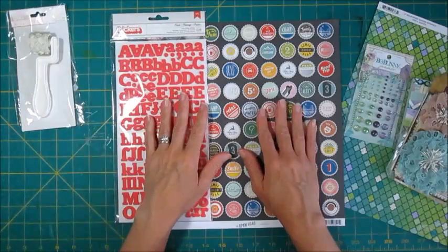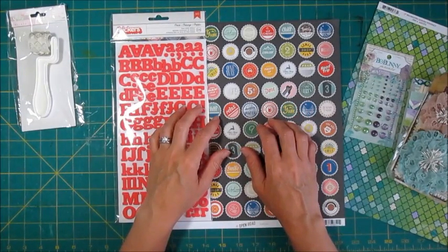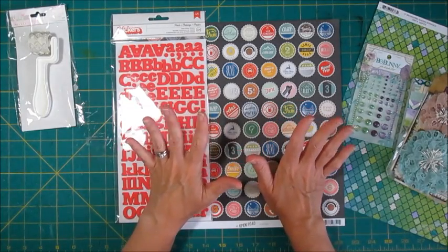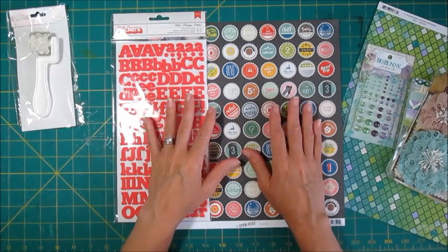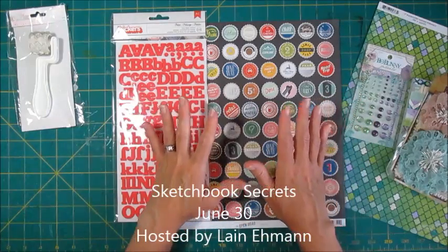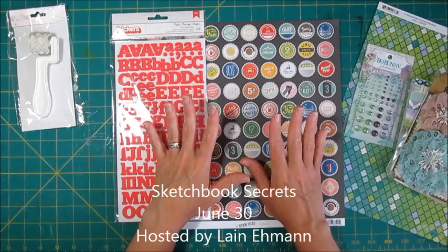So those are the things that I got in my order from A Cherry on Top this week, and you'll probably see me put some of these things to use in my upcoming Scrappinar. I'm not entirely sure what all I'm going to use here, but probably some of them. The Scrappinar is on sketches, so we're going to talk about ways to use your sketches and get more out of them, maybe even doing some of your own sketches if you'd like. So a lot of fun stuff there.